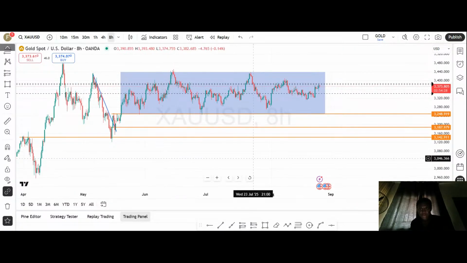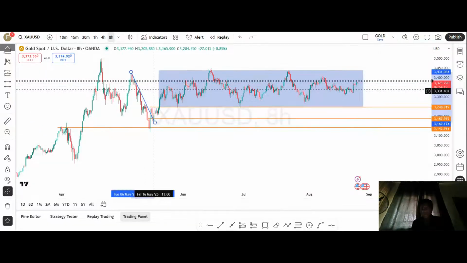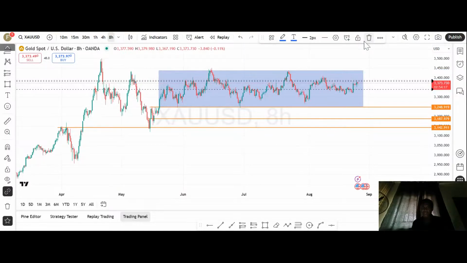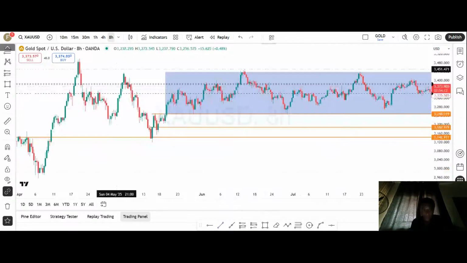So where am I focusing on this pair now? I'm focusing on this key level, this one inside here. I'm focusing on these two. I want this market to set to this key level. So how do I analyze the market now? I will remove this one. Let's go to our normal strategy that we use, not the key levels. So what will I do now? Mark out my break of structure.